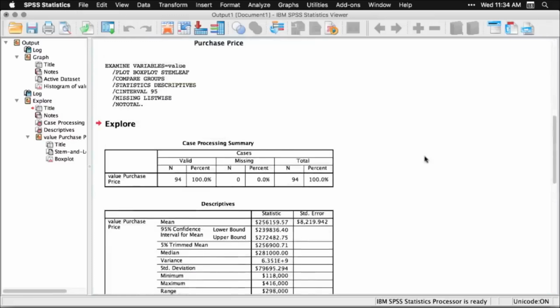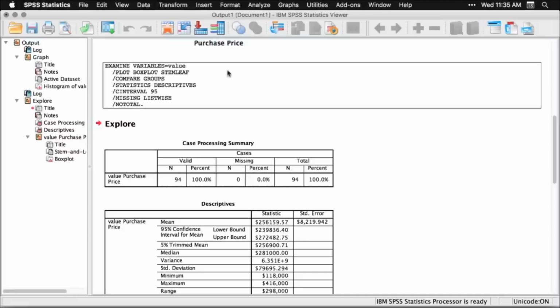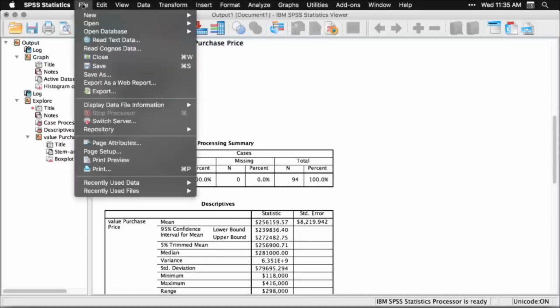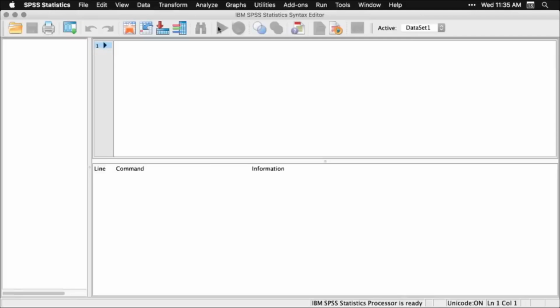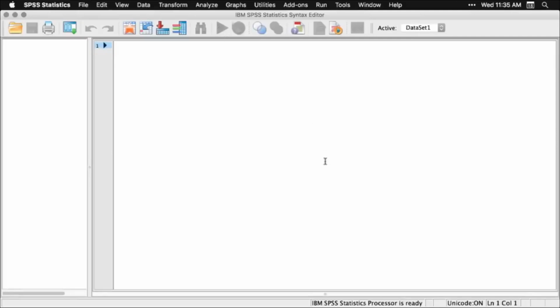Most people don't know how to save their work in SPSS, and they kind of just have to do it over again every time. But there's a very simple way to do this. What I'm going to do is open up something called a syntax file. I'm going to go to New, Syntax. And this is just a blank window that's a programming window. It's for saving code.